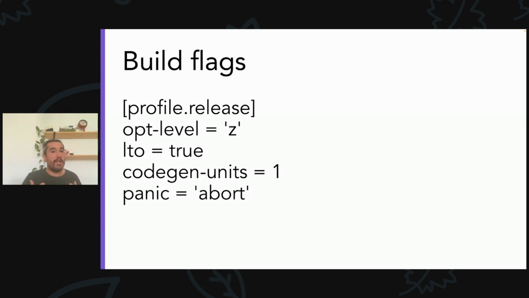Rust also has some very interesting build flags. So let's say you have your Lambda function written in Rust. What we can do is play with build flags to make sure that the binary is extremely small and really well optimized. The first flag is the optimization level. If you set it to z, it means it's optimized for size. So maybe not for performance when it runs, but the binary will be extremely small, and it means it will be fast to run. So the cold start will be extremely fast. Maybe the runtime duration will be a bit slower if you optimize for size and not performance, but that's a trade-off. So you can play with that and see how it affects cold starts.